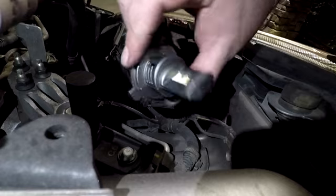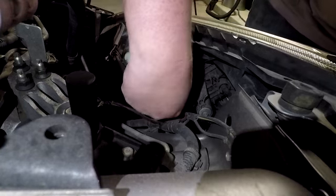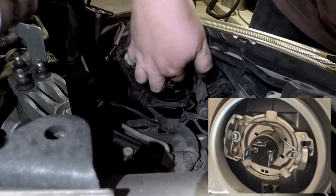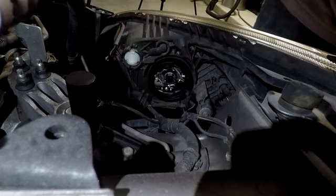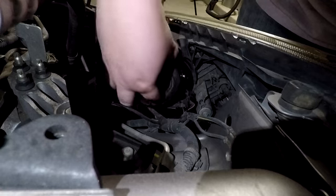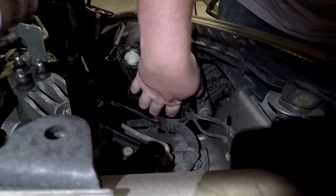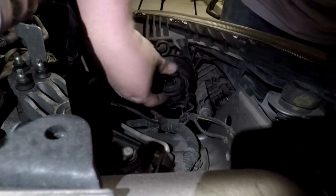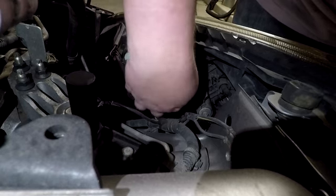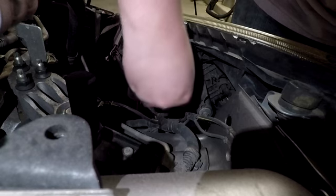Take your new LED bulb and orient it to where the middle tab is facing upward. Place the new bulb inside of the headlight housing and close the spring clip. Press the rubber cover on the back of the housing and reattach the wiring harness to the back of the headlight bulb. Press the wiring harness firmly on the back of the headlight bulb to ensure that it doesn't come loose and maintains a good connection.